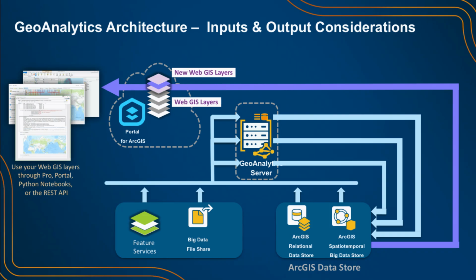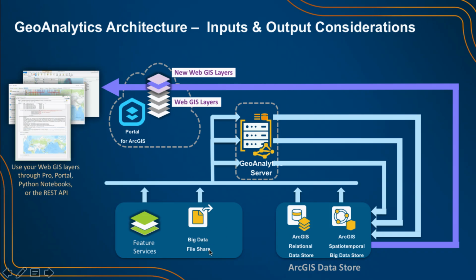via query. In this diagram, you see these multiple blue lines that go from the GeoAnalytics Server to the data store, as well as when reading the datasets to the GeoAnalytics Server. What that represents is GeoAnalytics Server does the distributed processing of data when it is reading as well as writing the data. Just to stress that point, we have shown that here. The results from GeoAnalytics are written to the portal as a feature layer, and the data for that is stored in the spatiotemporal or relational store.